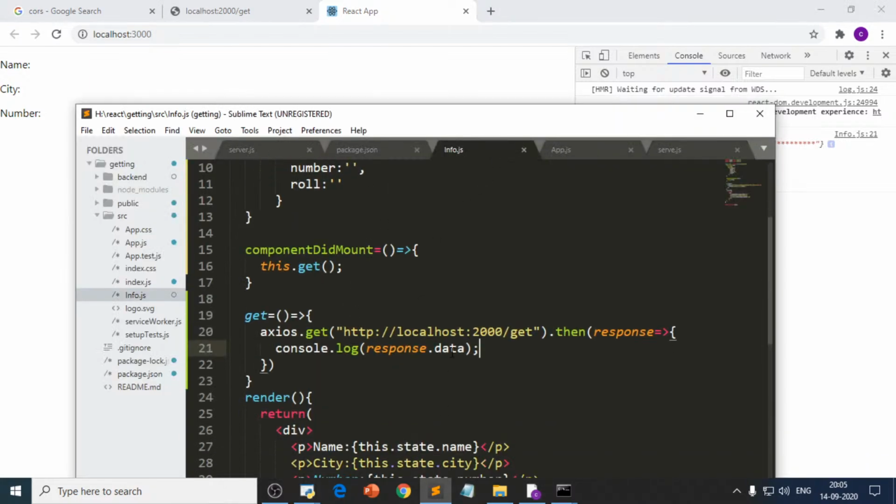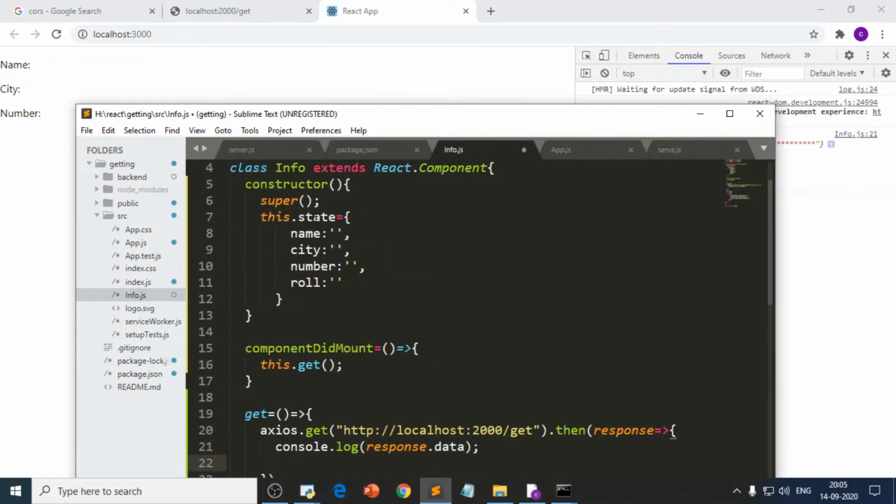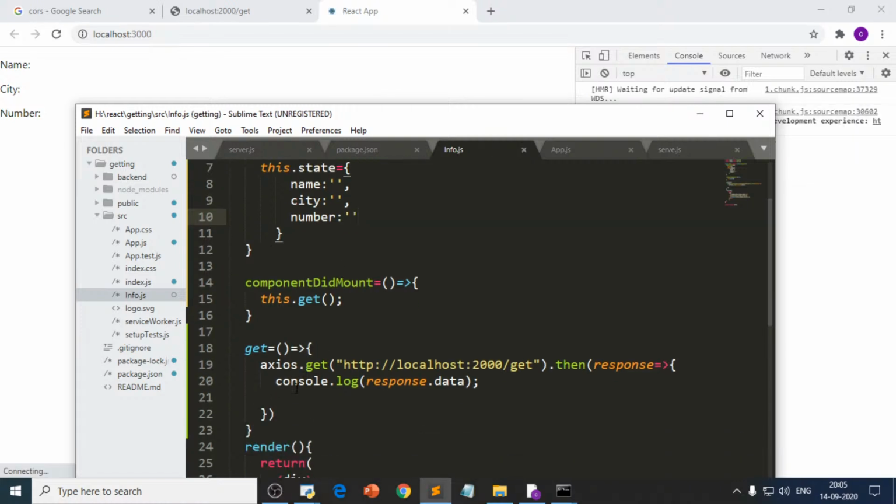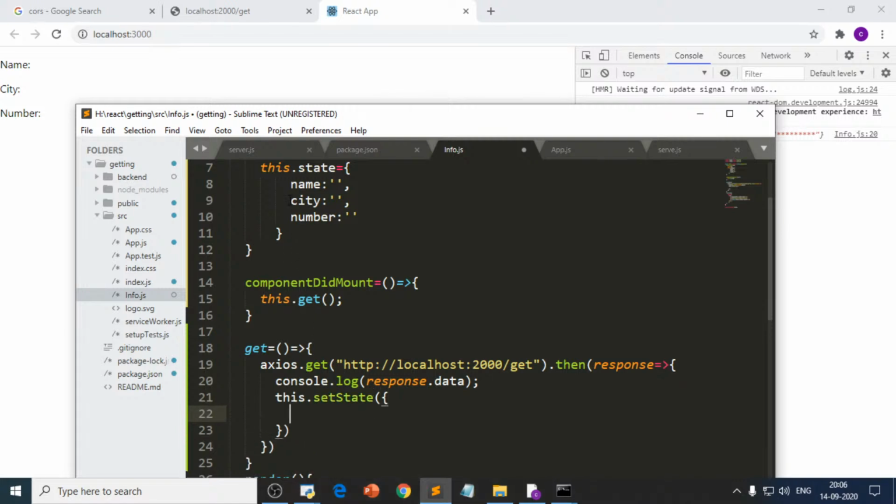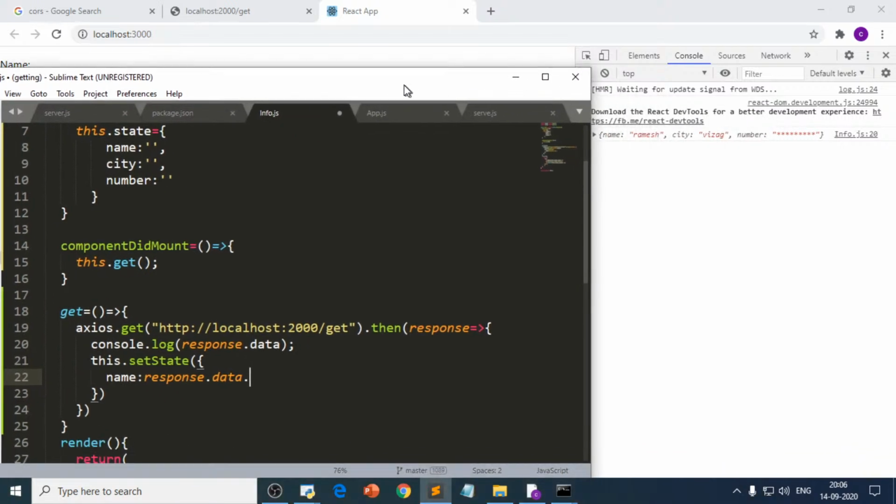In this way, we are going to get the information at the front end. Now simply what I am going to do is, I am going to update my name, city, role, all the information by using set state. this dot set state of that particular name colon response dot data dot, what are the information I am having?